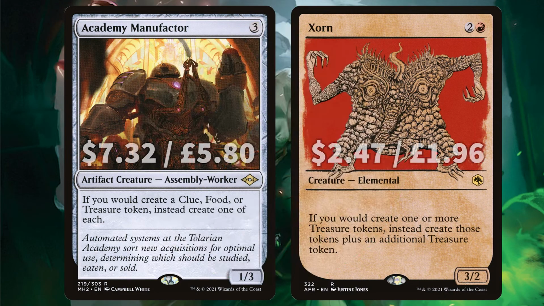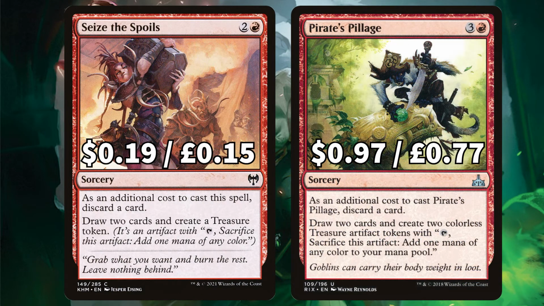First up is Academy Manufactor that says if you would create a clue, food or treasure token, instead create one of each. And Zorn that says if you would create one or more treasure tokens, you create those plus an additional treasure token. We've got Seize the Spoils that we have to discard a card to cast, but we get to draw 2 cards and create a treasure token, and Pirate's Pillage to do exactly the same, but this time we create 2 treasure tokens.